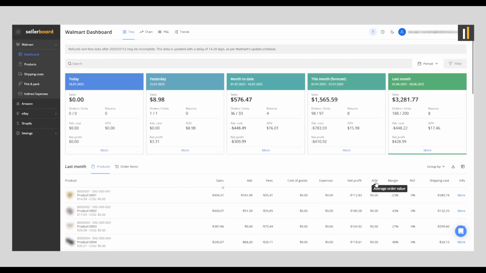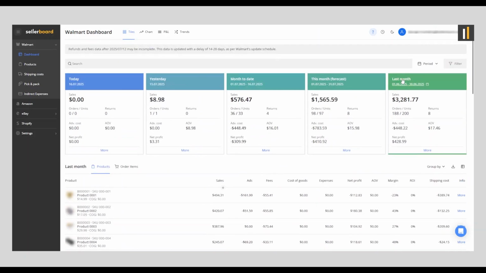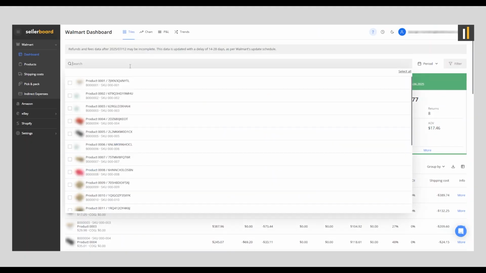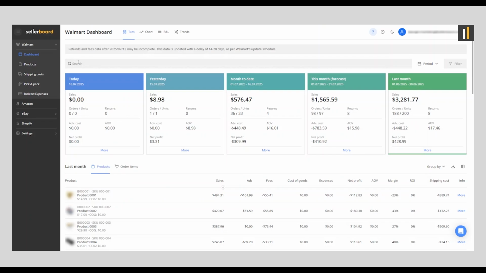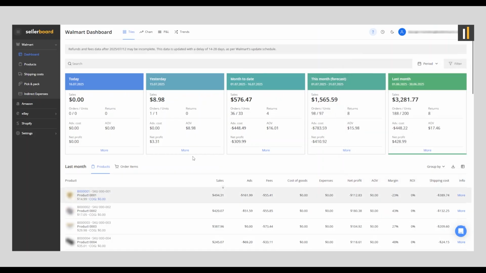One more important thing worth mentioning is that you can switch to the order items and see the orders that you registered for last month or whatever period you have selected. And you can narrow down your search if you use the search bar and you select a set of products, and you can search by product name. You can also search by tags, and you can select a specific period or just select a certain template from the ones that we provide. Okay, this is it for the tiles view.